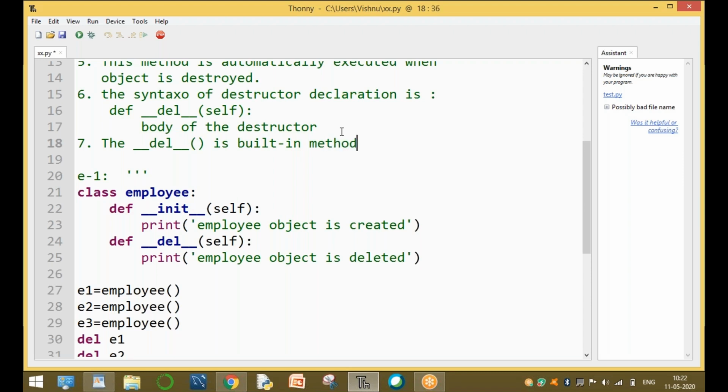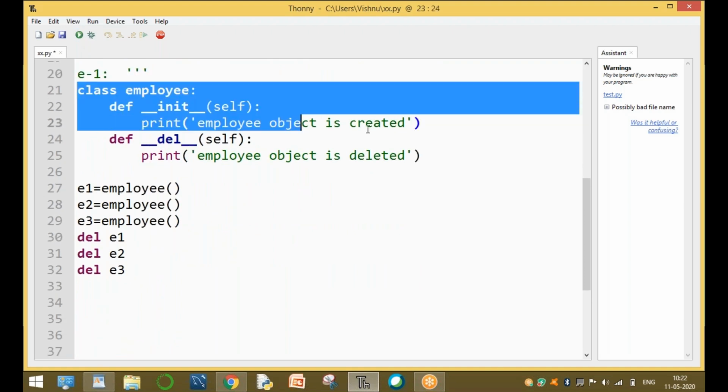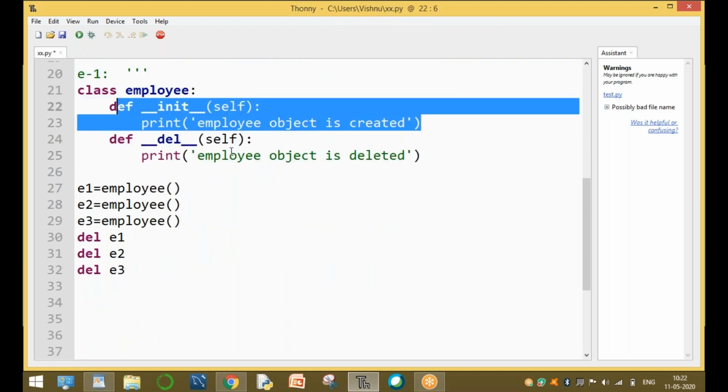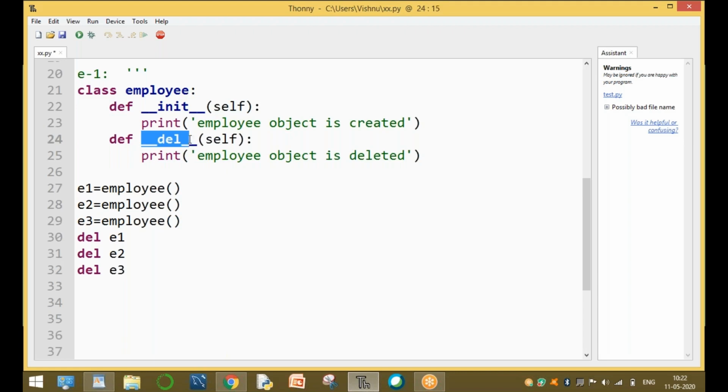We are not creating it. This method automatically comes along with the Python software. Now run this object. So we are creating an employee class with one constructor and one destructor. Here there is no parameterized destructor, only the default destructor. Only one destructor, that is the default __del__ function.